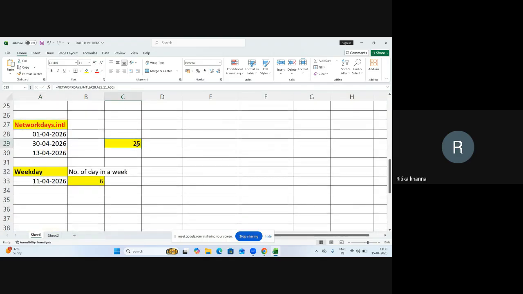INTL stands for international. Okay. So, if I say in my organization, they have only one week off and it is Sunday, how to calculate the number of working days? So, I will use the formula here NETWORKDAYS.INTL.